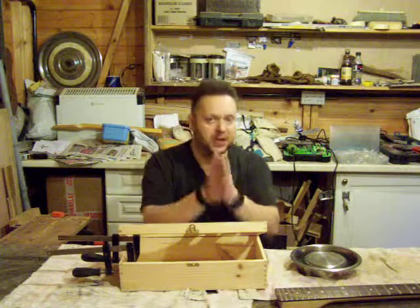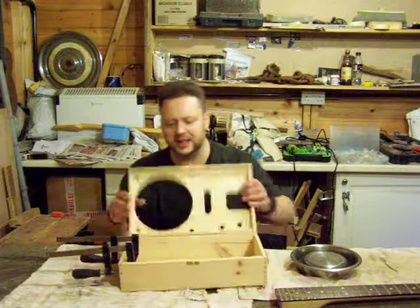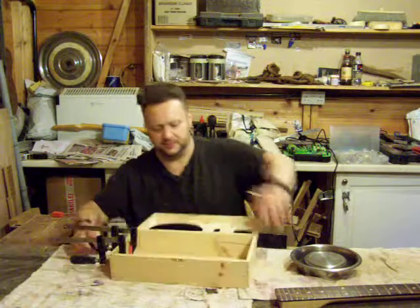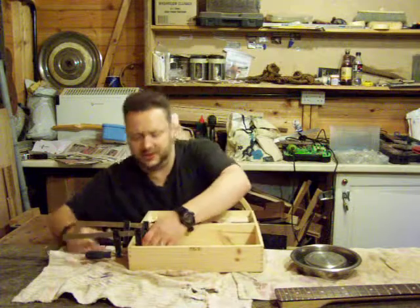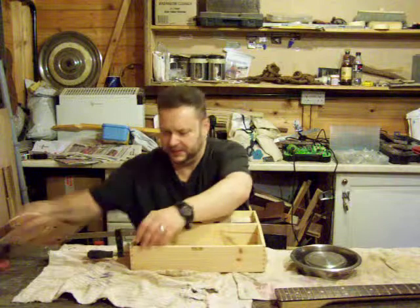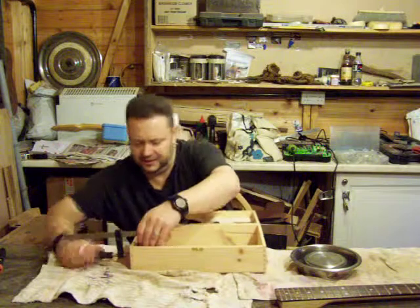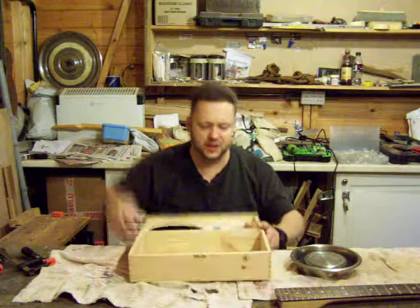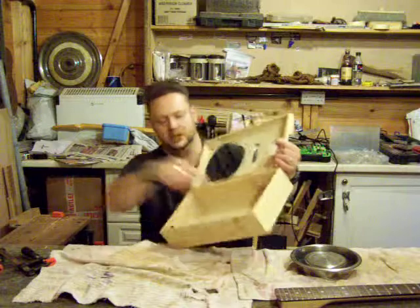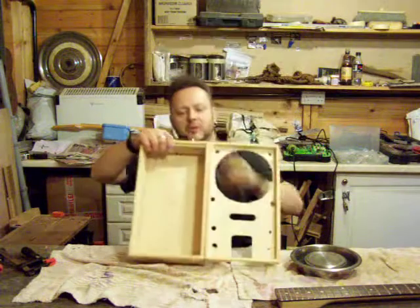Well, if you remember, last time we looked at marking out where the neck is going to go. So at the moment, what we've done so far — once we've marked out — let's take these clamps off. I'll explain what that's all about in a minute, why the clamps are there. So if I was doing this construction on a cigar box, I'd probably put some reinforcing wood inside, and that's what this is in here — that's what those clamps are all about.